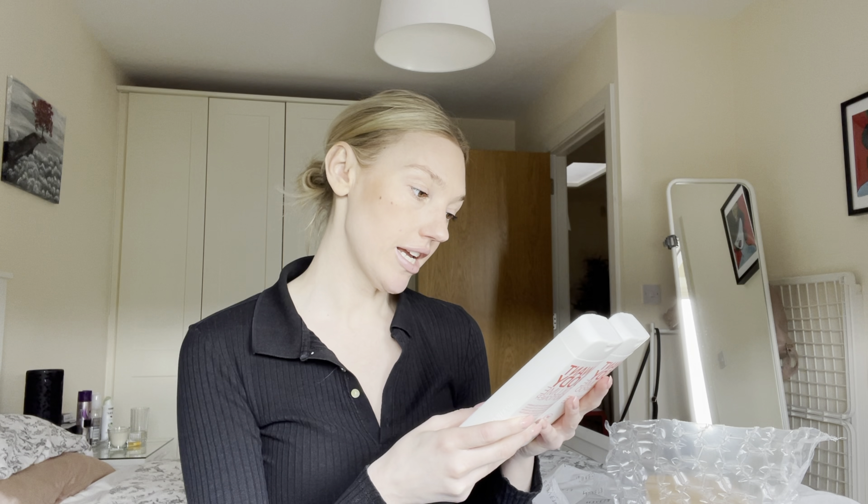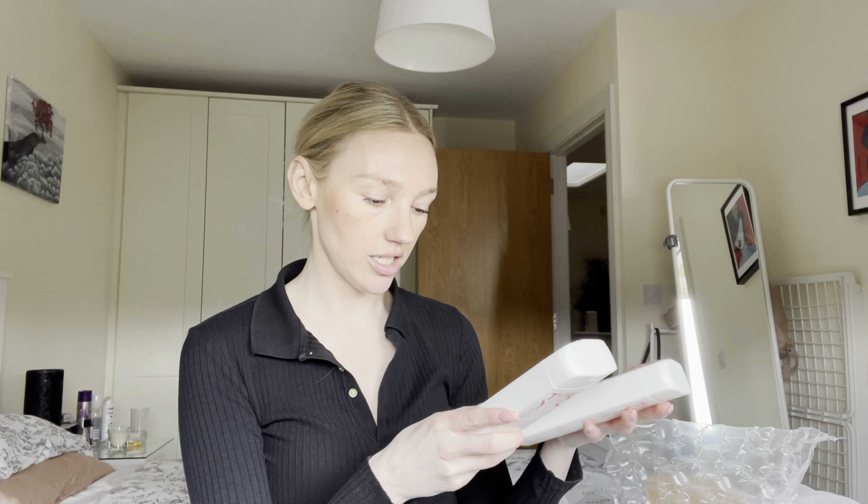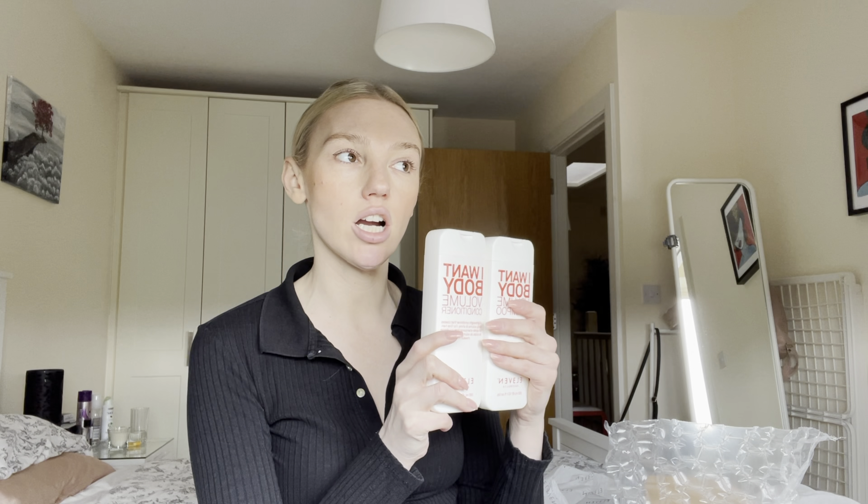I'm really excited to give these a try. I've had my eye on them. These are vegan friendly and sulfate-free. Another reason they stood out was that this brand was sold at a place where I got a hair extension consultation. With hair extensions, they recommend using sulfate-free and silicone-free shampoos, so that's a plus for me.